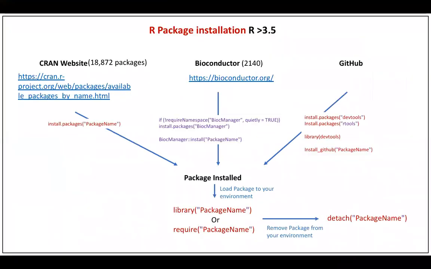So this is just a recap of what we discussed last week. We talked about R and other things, but one of the key things which I want you to take from last week's lecture is about the packages and where they are hosted. So the three primary repositories you can find. There's a CRAN website where you will find packages concerning different fields. So if somebody has developed a particular kind of package in chemistry, physics, or mathematics, or any other kind of field, irrespective of a particular class, they are deposited at the CRAN website.